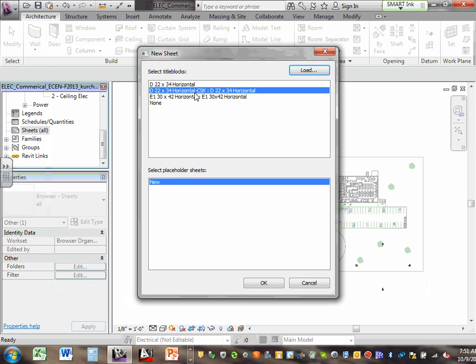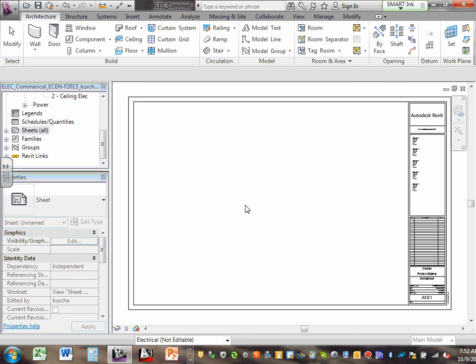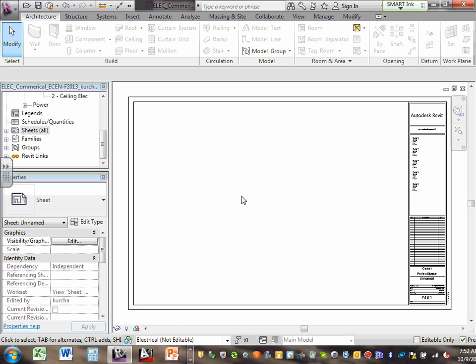Can you guys see that? Did it load yours that has initials in it? Okay. I have multiple of them. You guys probably have only one. I accidentally loaded these two, but it doesn't matter. You can load as many as you want. But the one I want to use is the one that has my initials. Matt, you have one loaded with initials? Okay. Now make sure you don't click on this or this, only the one that has your initials on it. Cool? Hit open. And you got yourself a tile block.